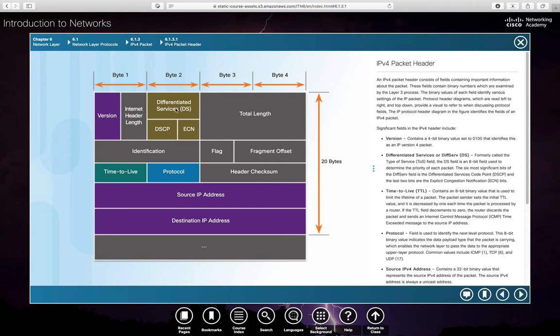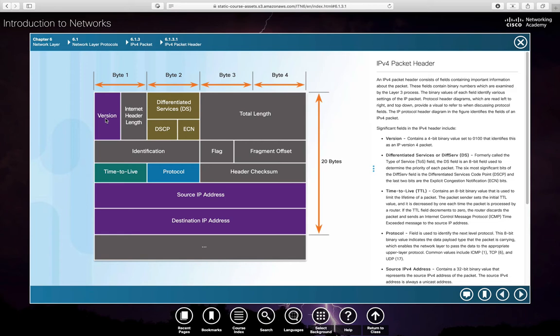And then up here at the top, we have some other information. The version is half a byte. Sometimes half a byte is referred to as a nibble, but it's 4 bits, and therefore it can go from 0 to 15. The version of IP that we've been using for decades is IP version 4, so there would actually be 0100 encoded in this to say this is IP version 4.